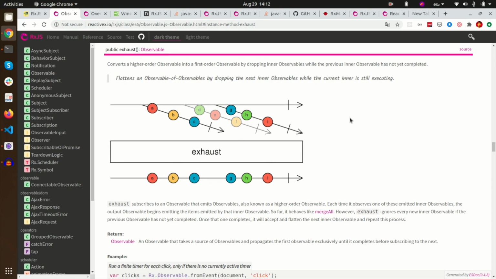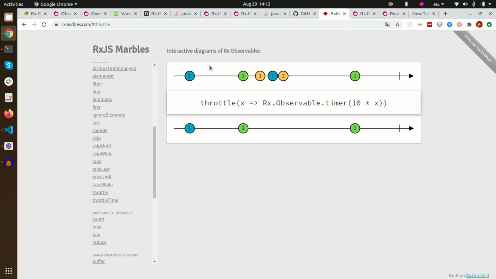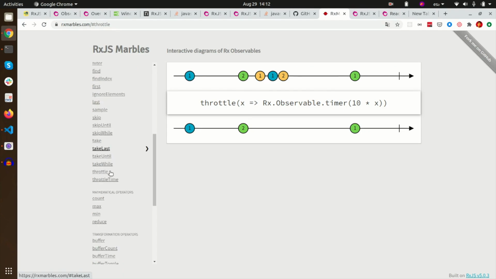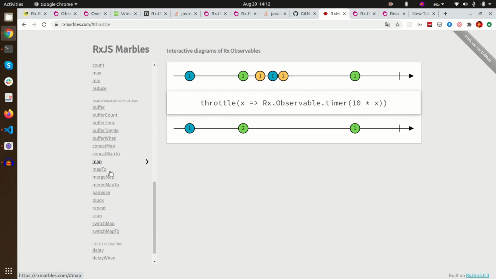But if you're curious and want to play around with those marbles, you get this tool called RX Marbles. It's online. So for example, you want to understand what this zip operator is about.